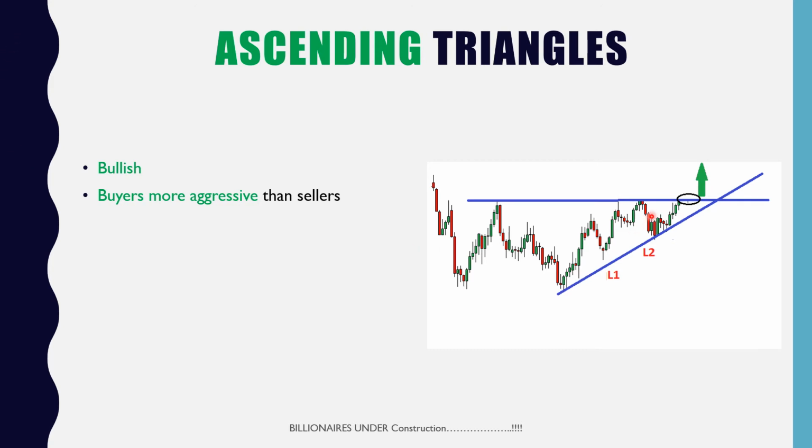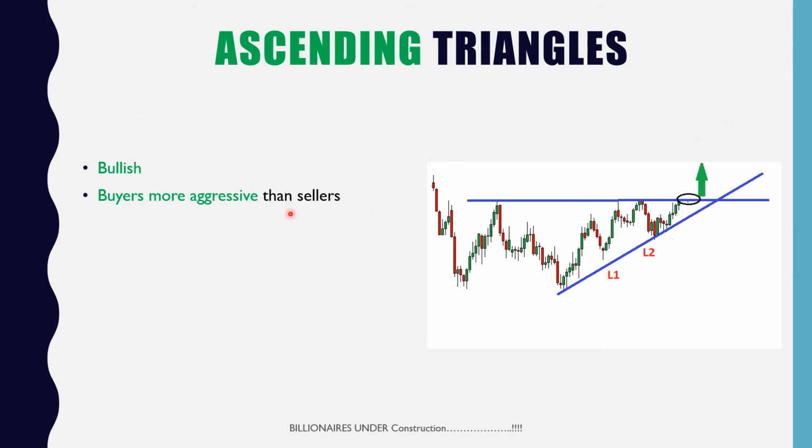This is basically a consolidation pattern which indicates that there is going to be a further upward movement if the breakout of this level happens. I will repeat it for you that this ascending triangle pattern is a consolidation pattern which is there to tell you that there is going to be a further upward movement in the trend.